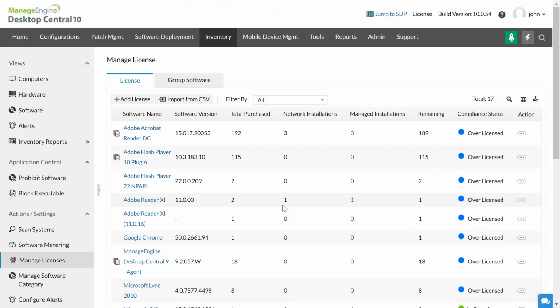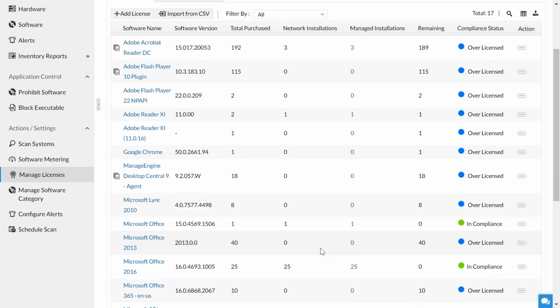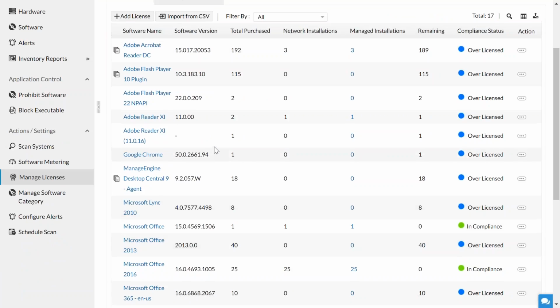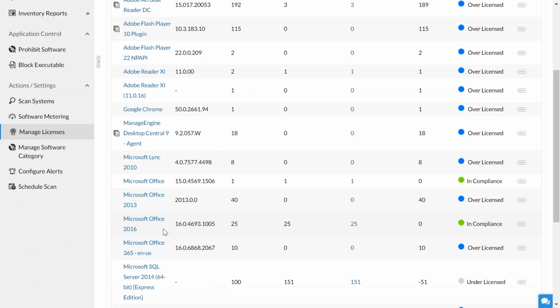And going forward, 6 months later, my HR team approached me to install 25 Office 2016 on 25 other users who are new joinees in the same finance team. So now I don't have any other choice. I need to go for a new procurement. So in that condition, I've gone for the new procurement, and I need to add the license. I don't have to go back and choose add license to make it from scratch, because I'm already managing the license for 2016. I'm going to add more.